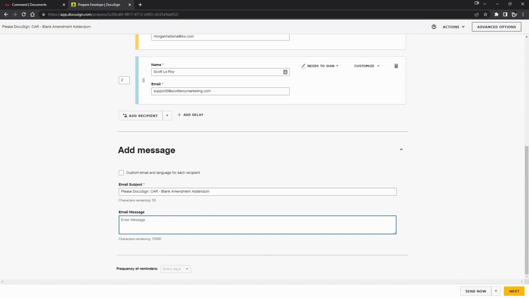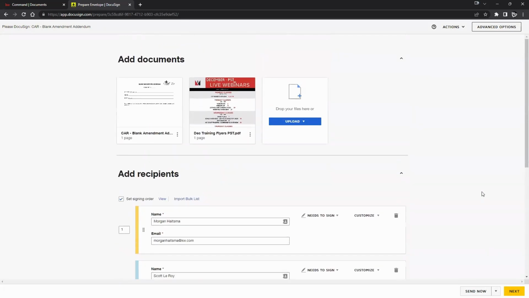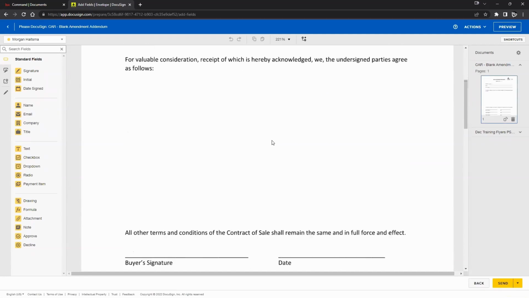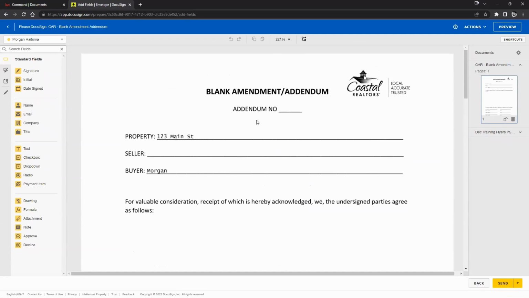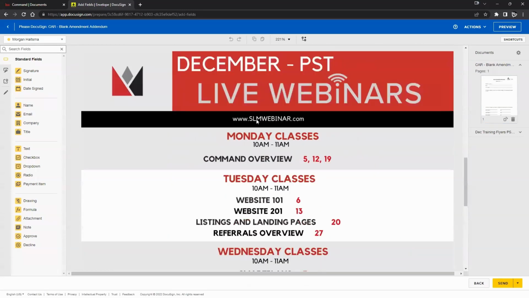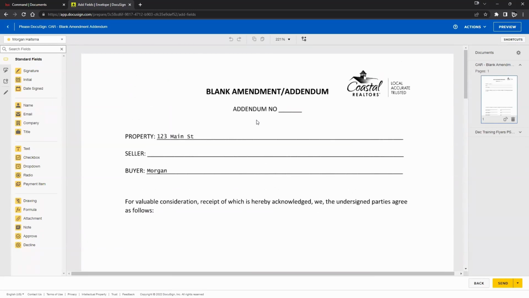Now, as we take a look over here, there's a next button on the bottom right-hand corner here. It's in orange, and I believe there's, yep. And if we click this right here, it brings us over to the next page. And the next page jumps us into our 2 forms, our 2 documents that we've actually added to this envelope right here. Now that we have these forms and we have all of the information added on our document right here, we can go ahead and apply these specific tools for our clients to sign, click, check on, and so on.